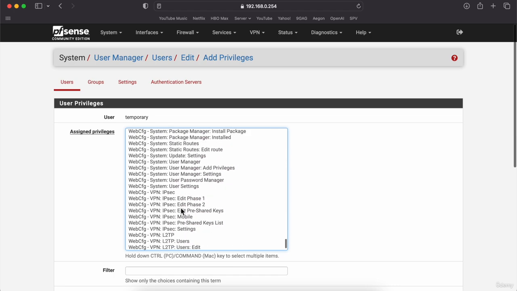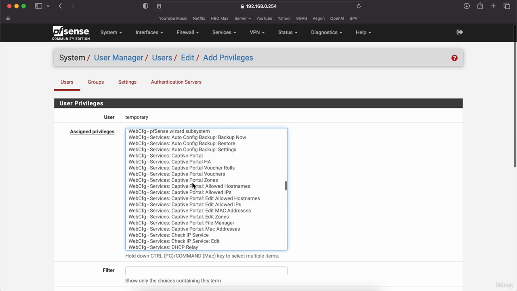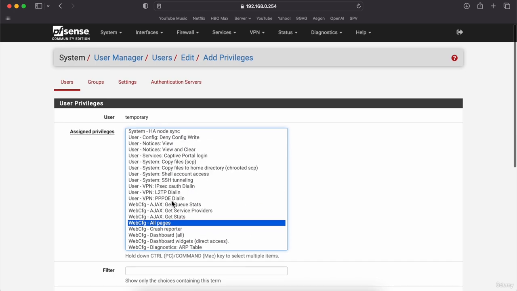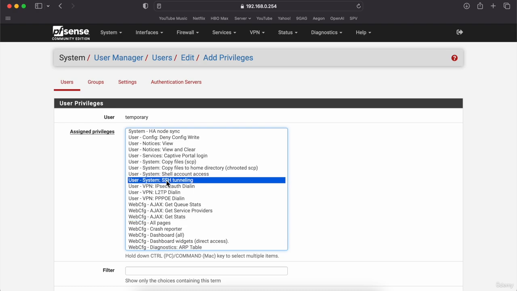Also, we can give the user access to SSH, and we can deny the user access to the config right. I mean, the user will have only view rights, and he will not be able to change the configuration.